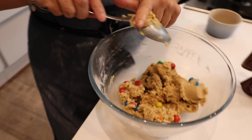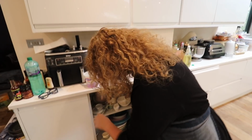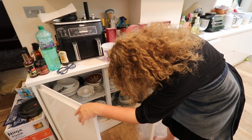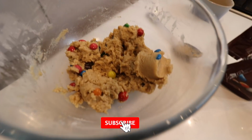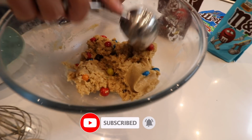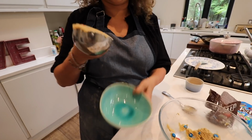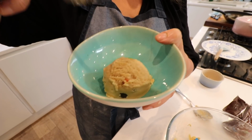And there we have our cookie dough. How long did that take? 5 minutes, 40. I'm evil. Look at this, guys. Oh my God, that's so cool.